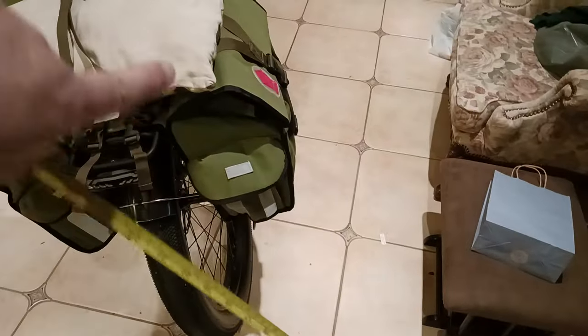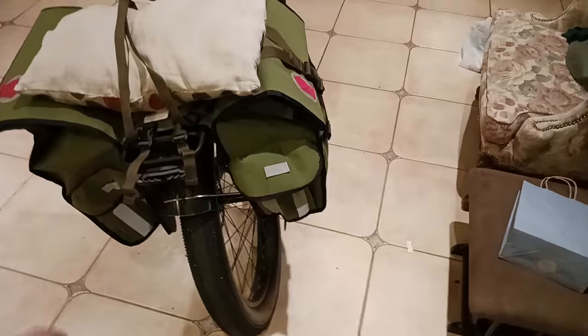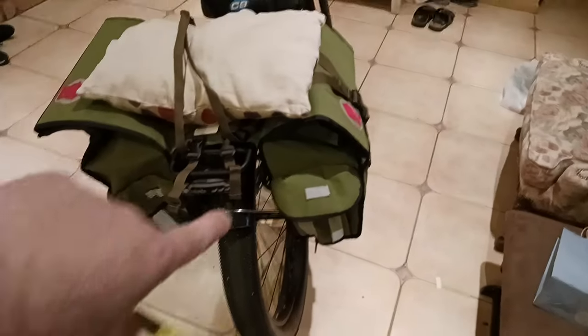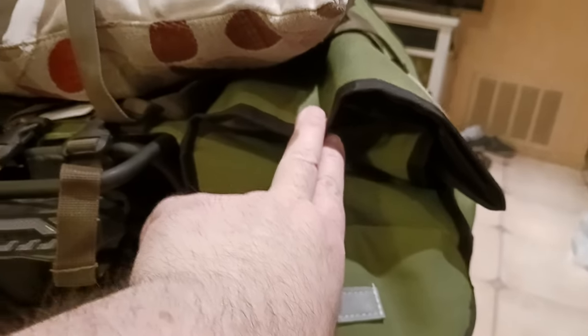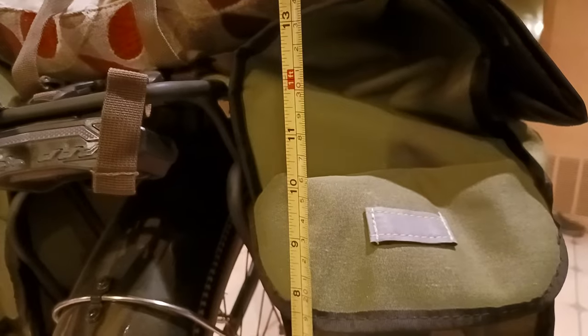Bottom to top — the top is adjustable, so there's some room for interpretation of how high you want these bags to go. Everything is adjustable. From the bottom up to about where I have the bags right now, you're looking at like 15 to 16 inches. These do sandwich down a little more — lose two or three inches, you'd be at around 12 inches, give or take. That's just loosely packed. So somewhere around 12 inches would be like the core part of the bag.